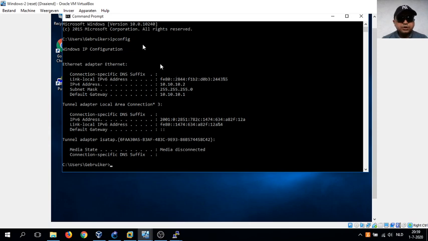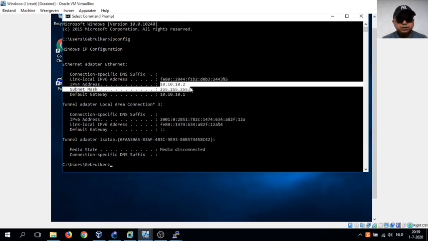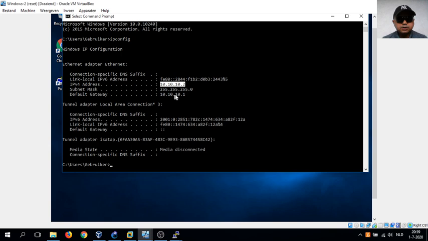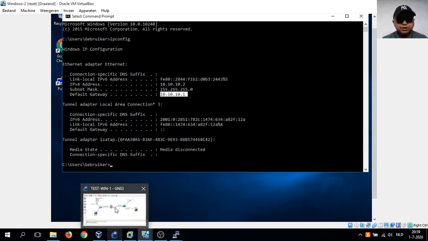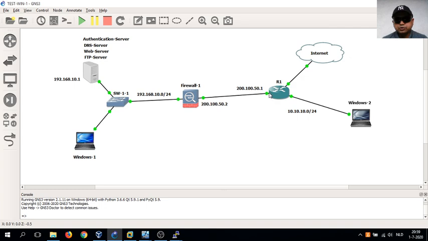Currently this machine, the Windows 2 machine, has only one network adapter. I get an IP address, and this is also the gateway for this machine, which is connected to this router.